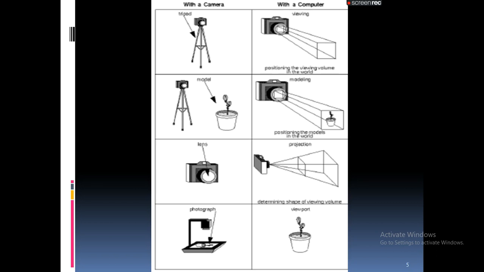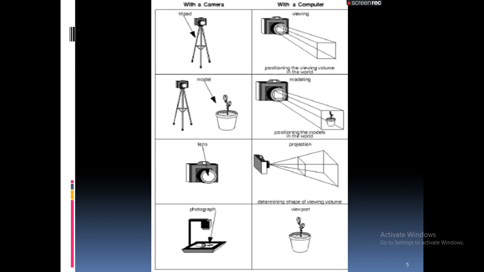The same concept we would like to apply in computer graphics also. With respect to the synthetic camera, the first step is modeling. Modeling defines the mathematical description or position of the object present in space.